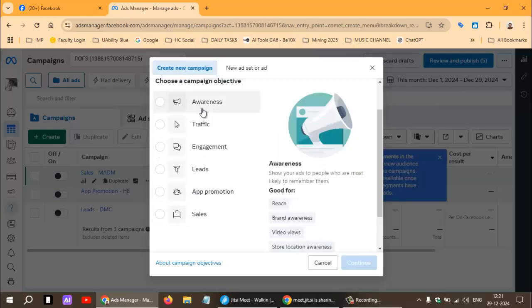Let's begin with the first objective, that is the awareness objective. We select that, okay, we want to promote something which is new. Awareness can be when we are launching a new product or service, at that time also we can use awareness. It's not just the company, but even the product or service. If there is something new that we are launching, then we want to tell the world. So this is the awareness campaign that we can select.